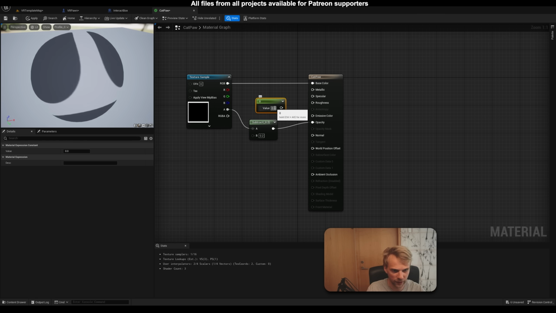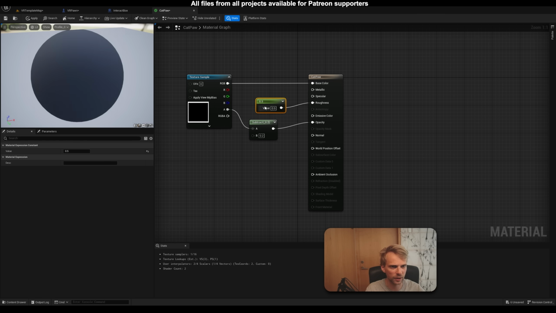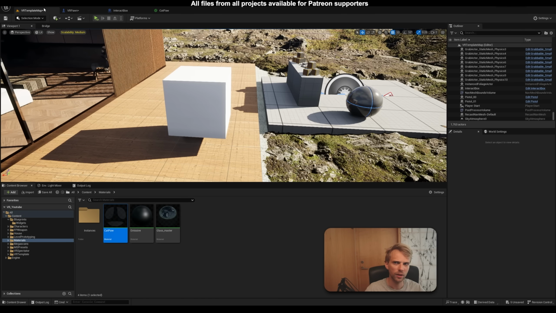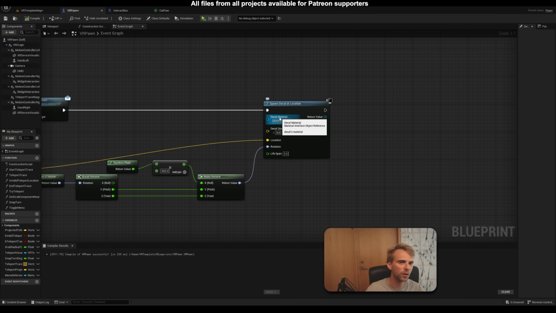Let's say 0.5. So it's a little bit shiny. Okay, save that. For this, then we are in the pawn. For decal material, we will choose cat paw. There we go. Compile, save.